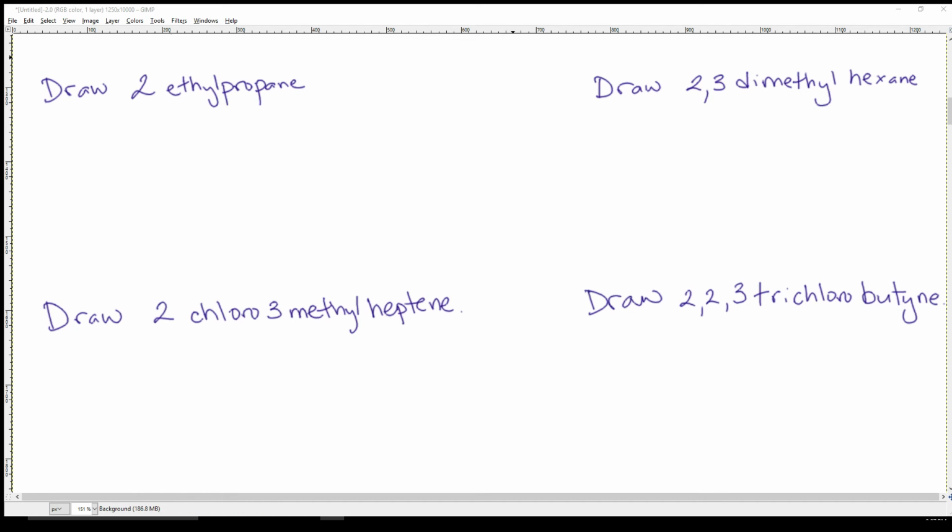So you should have paused and tried these out. 2-ethylpropane. Okay, prop. Let's see. Meth, eth, prop. 3 carbons. So 1, 2, 3. This is ane, so they're all single bonds. Okay, and then I want on the second carbon, so well, doesn't matter which way I number this because 1, 2, 3, 1, 2, 3. Either way, the middle carbon is it. I want an ethyl group, so I'll do this. Oh, interesting. So this is actually going to run into a problem. We're going to run into a problem.